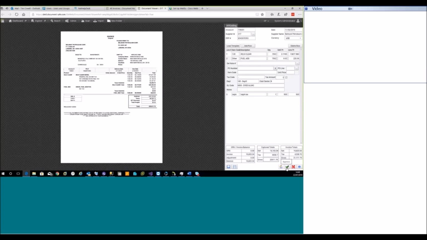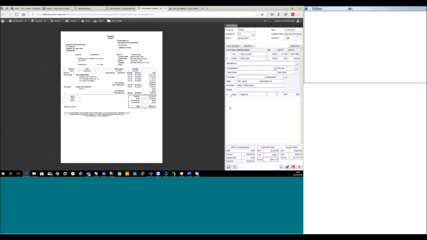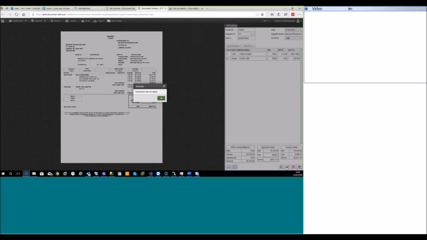So let's say we had coded that, and then we were going to try and push this for approval. If I tick the green tick box to push it onto the next stage, it says it can't be exported because the totals don't match. And the totals don't match because they definitely shouldn't, because I added one. So if I take that away, then the totals will match. I can approve the invoice.